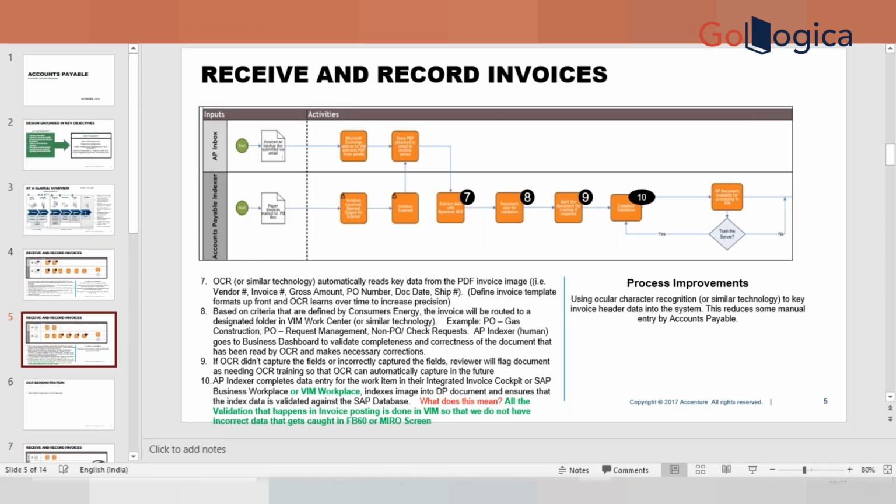So OCR automatically reads key data from the PDF invoice image. The main data are vendor, invoice, gross amount, PO number, due date, and shipment number. It reads those data automatically, and we can define them in the OCR tool. Based on the criteria defined by the customer, the invoice will be routed to a designated folder in the VIM Work Center.